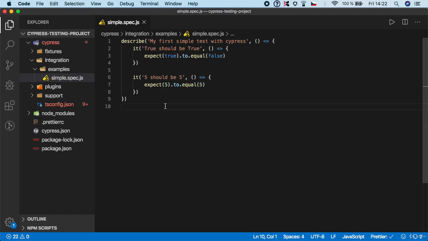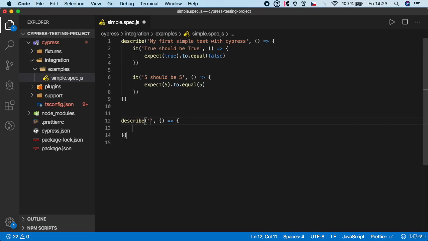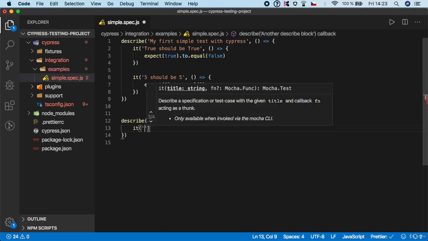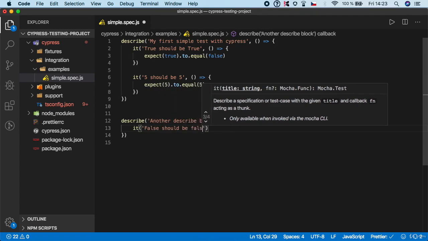And if you want to create more describe blocks, it's easy. All you have to do is create another describe block under the previous one, and let's name it, for example, another describe block. Very similarly, you create one more it, and let's say false should be false.